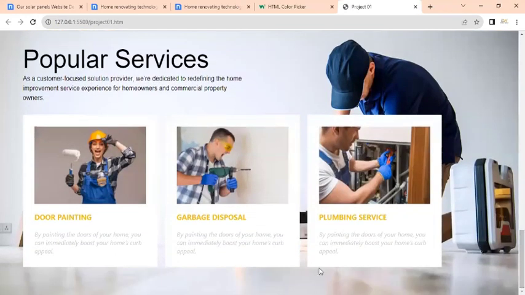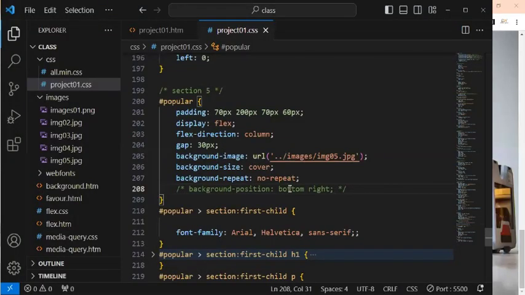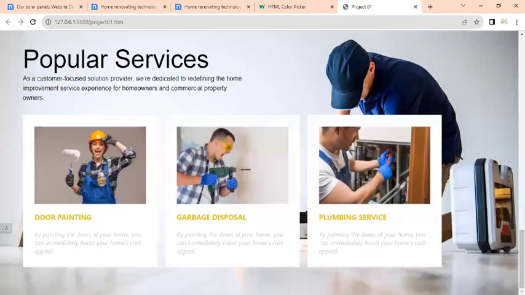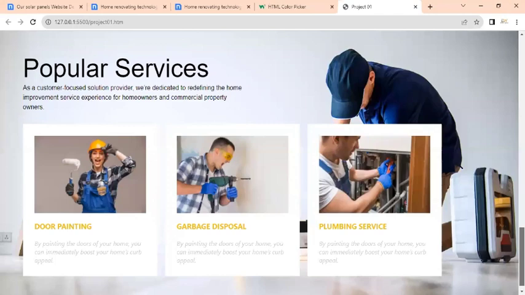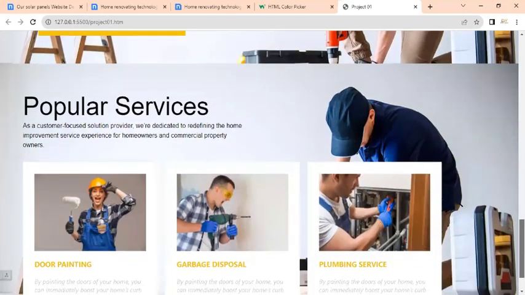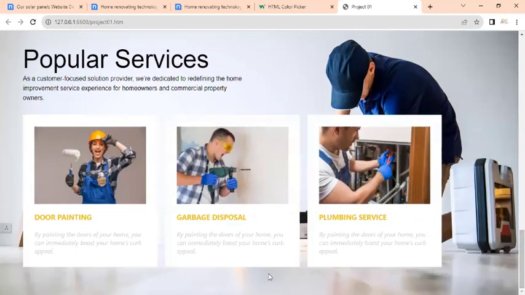So let me try change the position. Let's see. Right, left, right, mouse left, area. That's what we have. Bottom left.